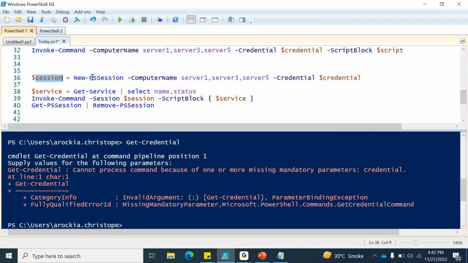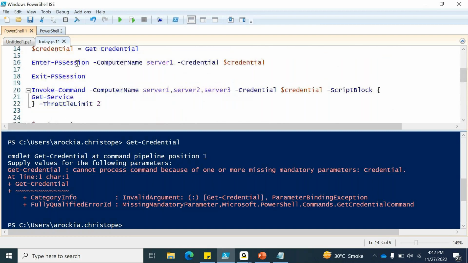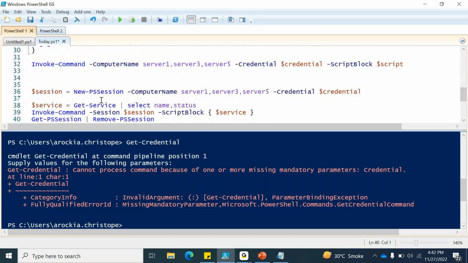As we used Enter-PSSession, it works only for a specific server, I mean only one server. But if you want to get sessions from multiple servers, then you can go with New-PSSession. This is another option.